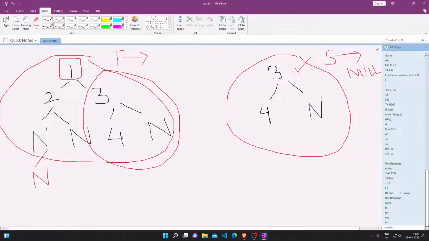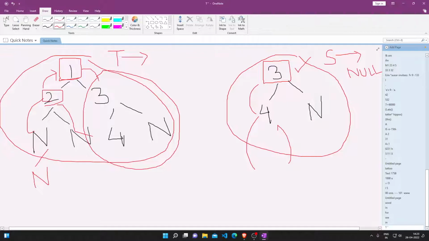Let us do a dry run of it. First we pass both the roots, 4 and 3, to the identical function. There we call for its left, left, left, left. So we can see both of them are null. It reaches true. Both of them are null. Again it comes true. But now this is not matching. So we pass false to it.